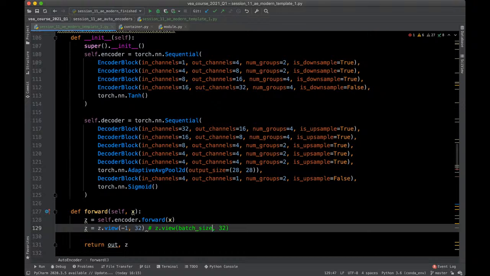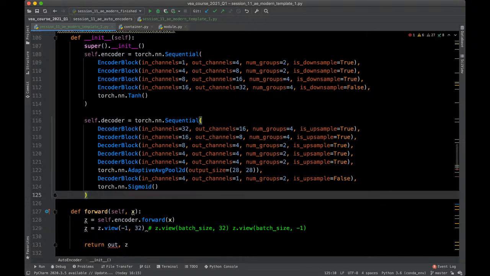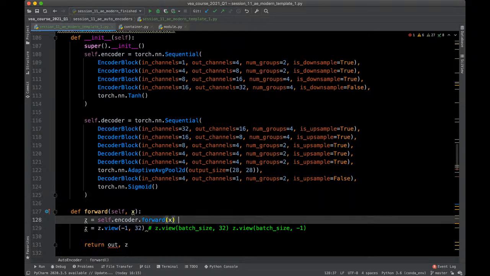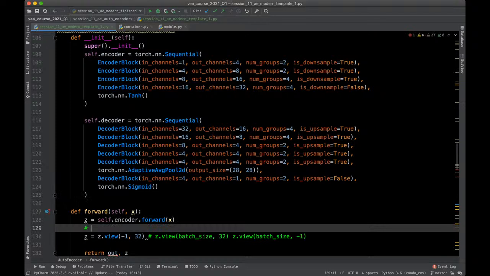This is exactly the same as batch size by -1. Hopefully you get the syntax. It automatically calculates the appropriate shape with that minus one, multiplying all of the rest of the shape values. So here the Z output before this operation should actually have the shape batch, 32, 1, 1. That should be the case, hopefully.